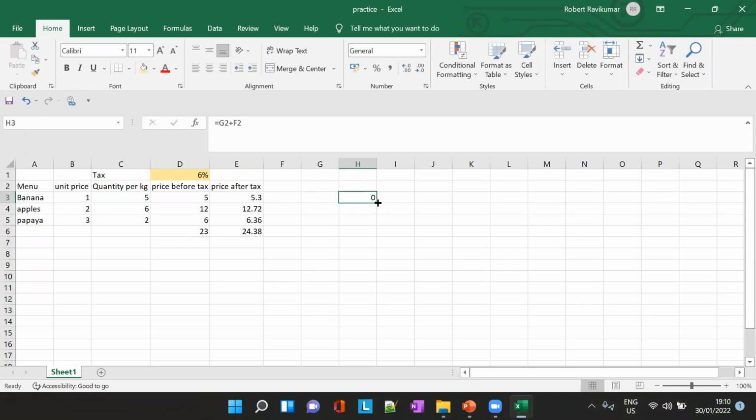There's nothing in G2 plus F2, but I'll just drag it down up to here. Now you can see the formula here. It is G2 plus F2. This one becomes G3 plus F3, G4 plus F4, and this one becomes G5 plus F5.